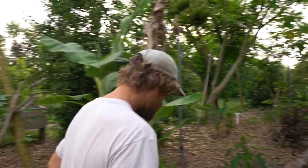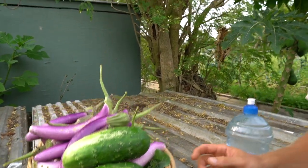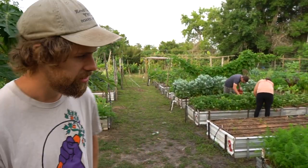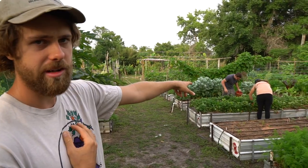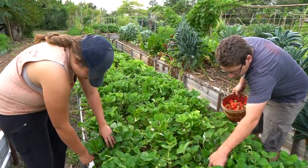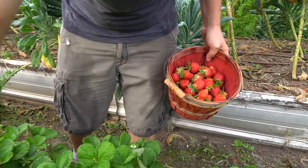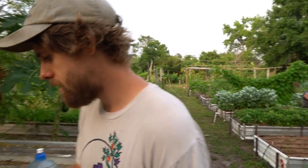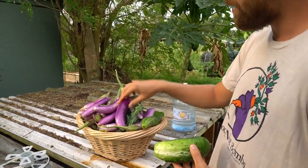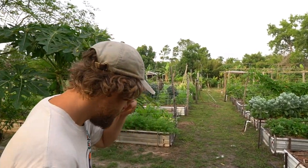The students are out here every day — part of their training is hands-on garden work every day. John there is a student and Annie is an intern, and they're picking strawberries right now. They do two and a half hours of lab time every day — harvesting, weeding, planting, picking, whatever management needs done. Right now we've got cucumbers coming in, a little bit of broccoli, eggplant, strawberries — a little bit of everything.